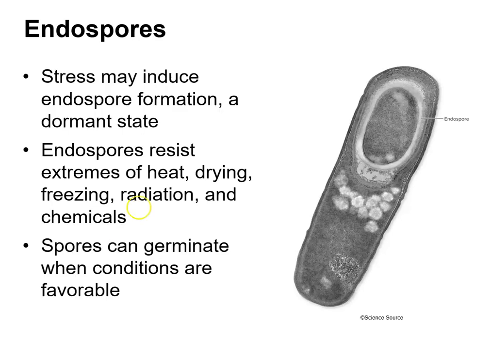So what happens is, here we've got a bacterial cell, and at one end of the cell it will start to form a spore. Endospores are not reproductive structures. They simply produce another more resistant structure inside of them, and then eventually the outer cell of the bacteria degrades or lyses and dies, and this spore is what is left, and that can then survive the harsh conditions. When conditions change, they germinate out and produce another bacterial cell. So it's not reproductive. They don't make more and more bacteria. They simply allow that single cell to survive in inhospitable conditions.